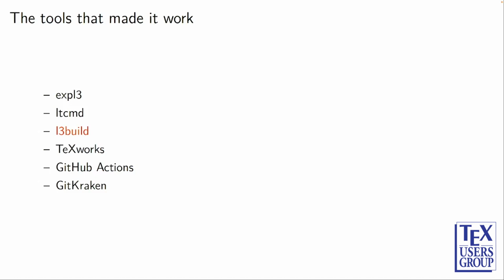I'm also going to reference something else commercial, GitKraken. That's the Git GUI I use. I use some of the more advanced features for other LaTeX work, but for siunitx I just want a simple interface and it lets me keep track of where I'm up to. I like it very much.